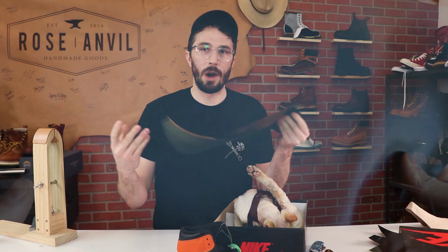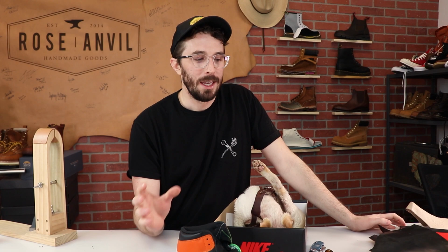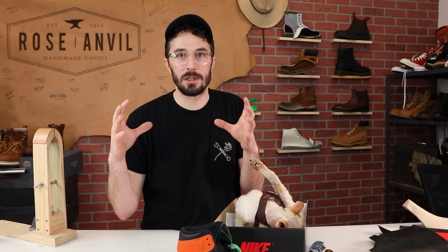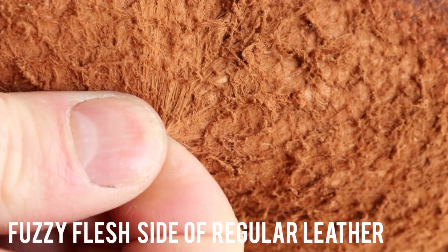And why is it so expensive and why is it so special? It takes 6 months to tan this leather, where most cheap chrome tan leather can be tanned in a matter of days. It only comes from a certain part of the hide of a horse in the rear area. It also doesn't have that fuzziness you see on the flesh side of leather. See how it's perfectly smooth on both sides?